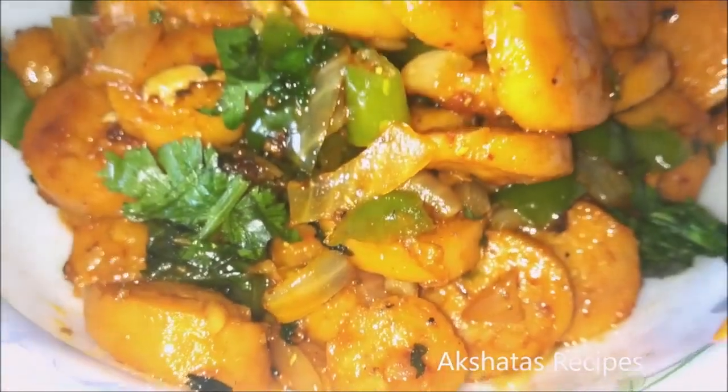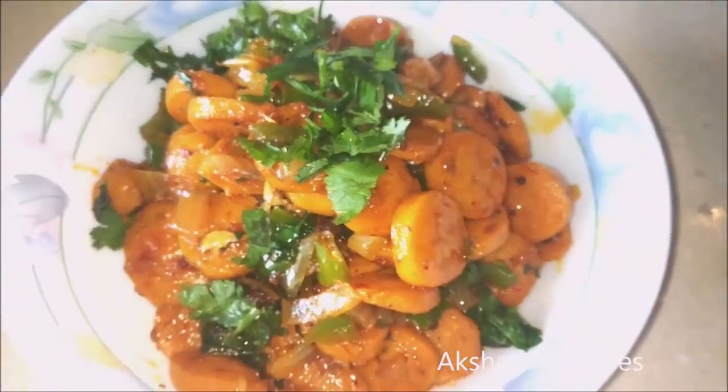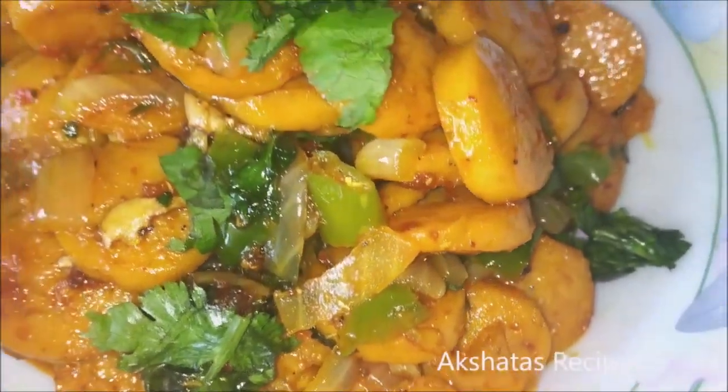Your sausage chili fry is all ready. You can have this stuffed into some pao, you can have it with rice and dal, or you can have it with some chapatis or puris.